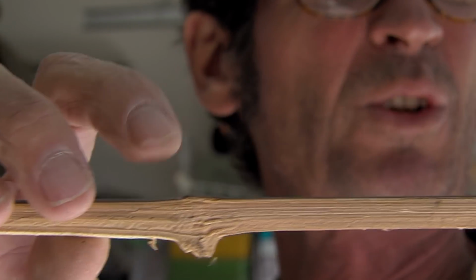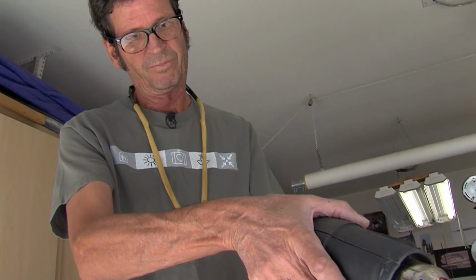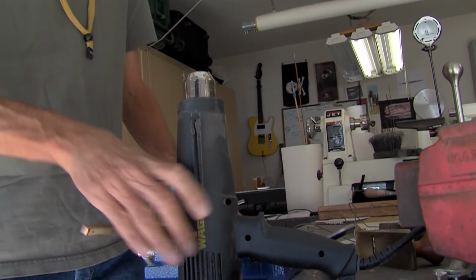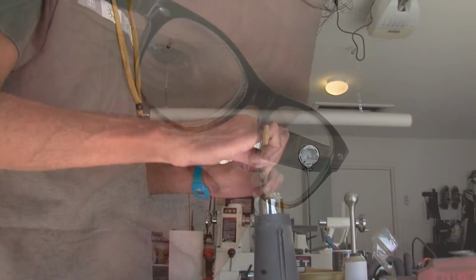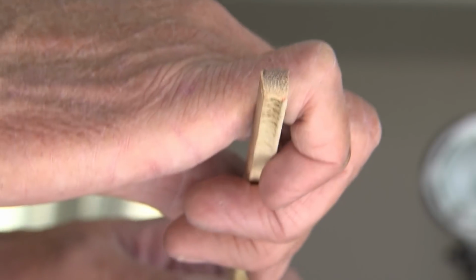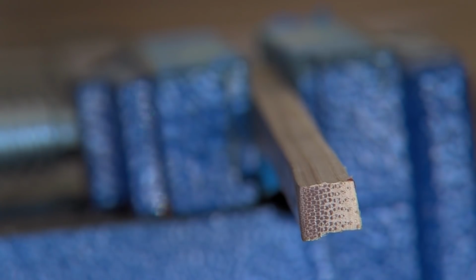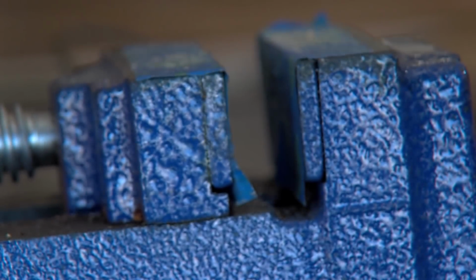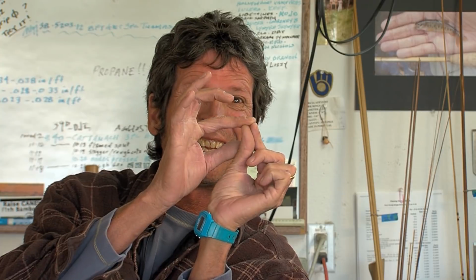We're going to scrape all the burnt residue off of there, and we're going to knock that ridge out and smooth it out. Get these nodal dams cleaned up and out of there. There's some stuff in here called lignin. When you heat it, it turns semi-liquid. And so that's what we're going to use to squeeze that and hopefully take a little bit of that bump out of there. It's a process of reduction when you're taking a stick that's about this thick and turning it into one that's about that thick.